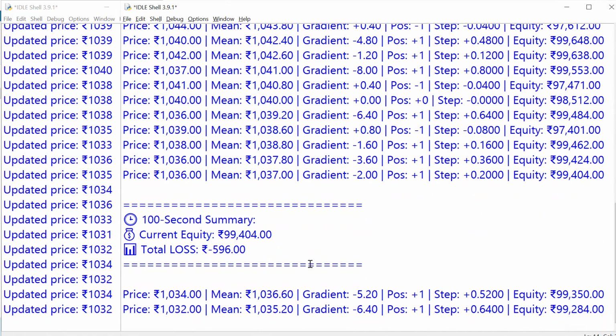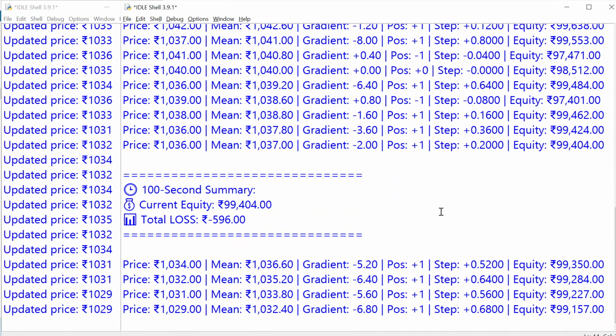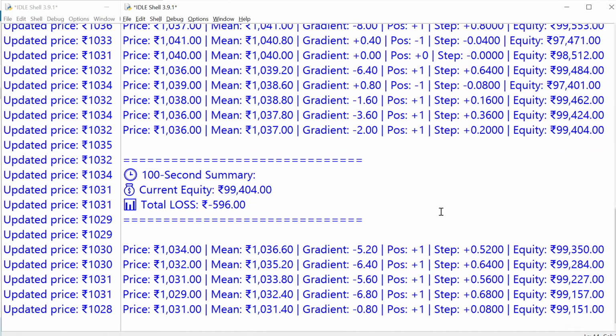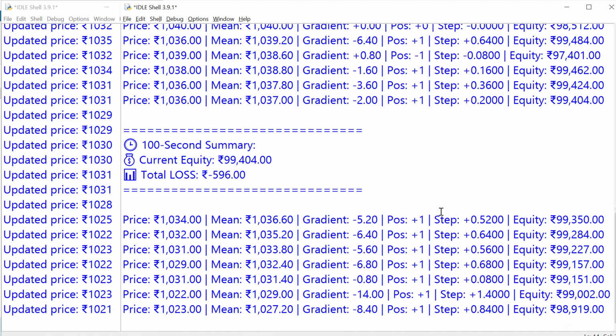So it was continuously taking the step, selling, buying based on the logic of gradient. And now you can see the loss has been reduced. So the logic is we have started with the capital of 1 lakh rupees. We can run our profit, that's the logic, but we will cut down our loss. Once we reach a certain capital loss, we will stop it. But this algo can keep on running the whole day, all 375 minutes of the market, if our loss does not reach the threshold. And it is going to make a profit for sure.